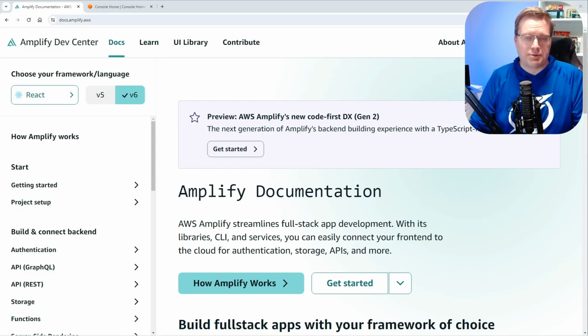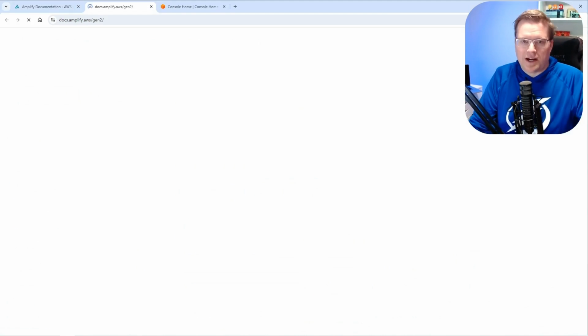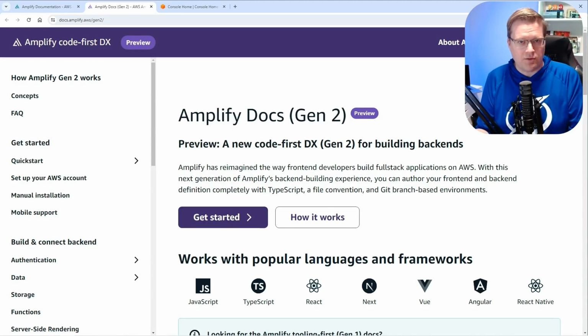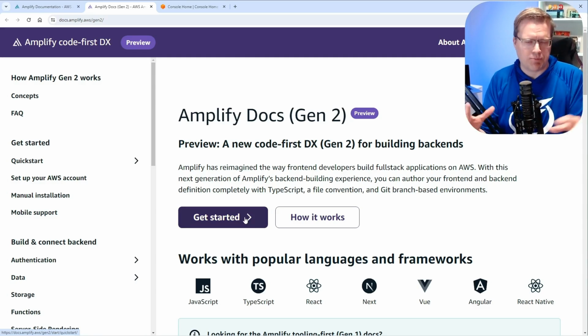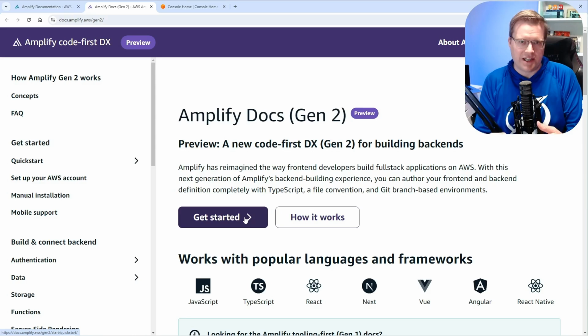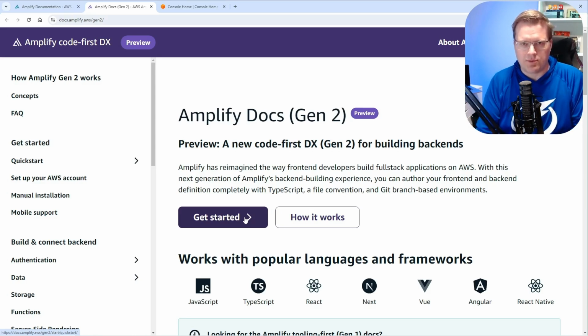So for those of you who are brand new, let me explain a little bit about this. I have here the docs website up at docs.amplify.aws. Right now, as of today, it's in developer preview. It will be in general availability soon. If you've been watching this channel for a while, you've probably seen me add Amplify into some of the Vue projects I've created in the past. With this Gen 2 product, it helps you create your back end for your front end websites. And it has deep integration so that when you integrate it in, you can easily use our libraries to talk to those back end environments that are created.